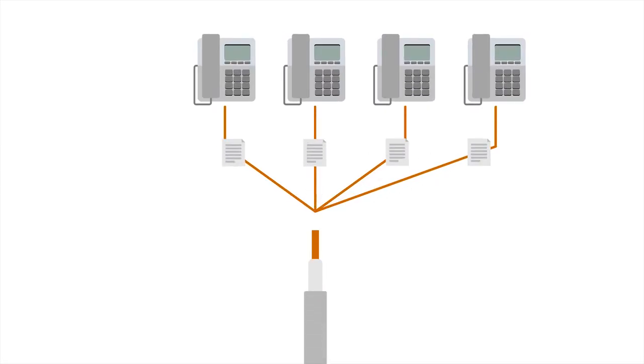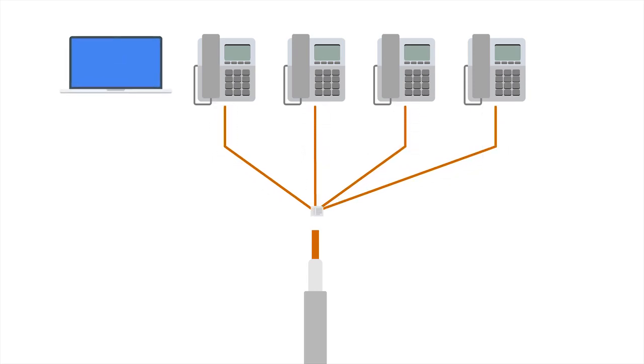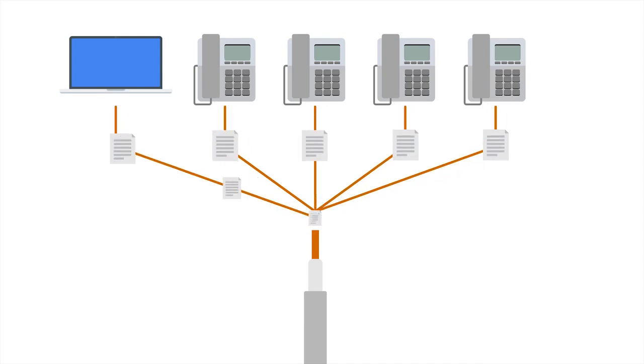Years later, this same technology was repurposed for data transfers. Each of the 24 phone channels was capable of transmitting data at 64 kilobits per second, making a single T1 line capable of transmitting data at 1.544 megabits per second. Over the years, the phrase T1 has come to mean any twisted pair copper connection capable of speeds of 1.544 megabits per second, even if it doesn't strictly follow the original Transmission System 1 specification.